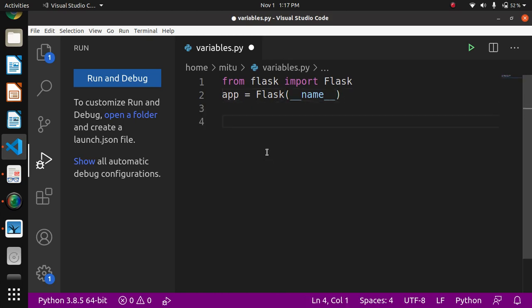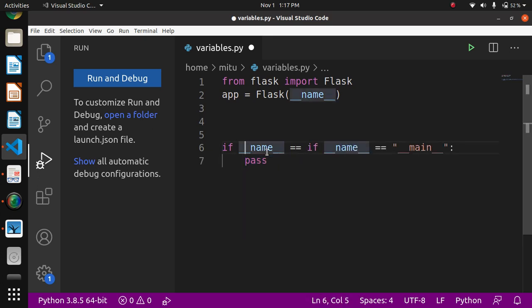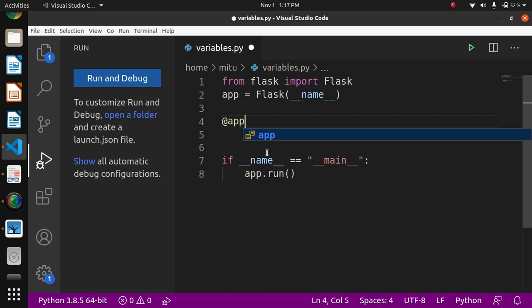Then if __name__ is equal to '__main__', app.run(). Now let's add the decorator app.route.